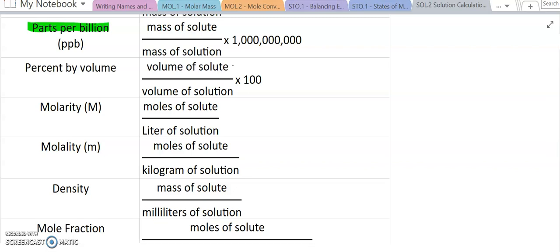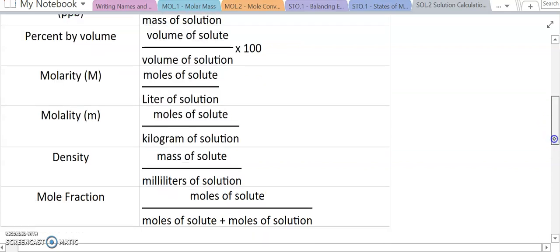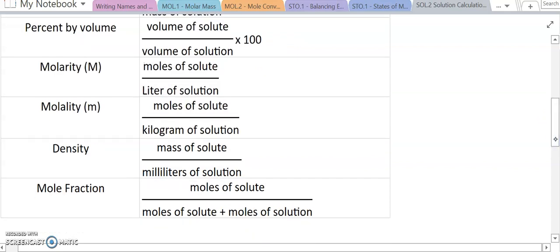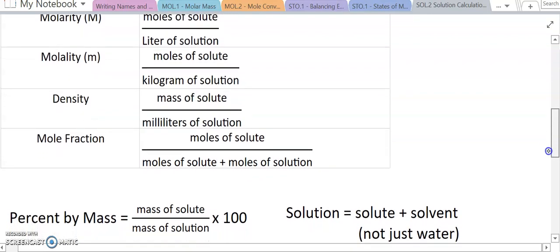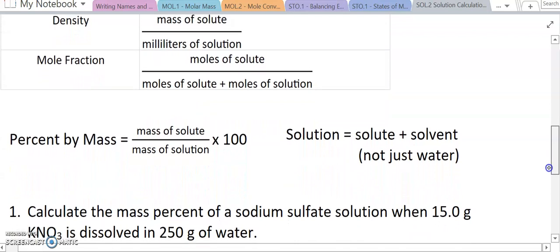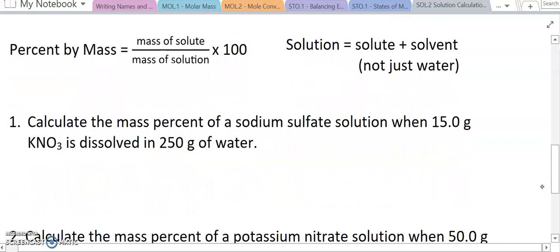Molarity and molality are very similar related concentration units. Molarity is the moles of solute divided by liters of solution, and molality is the moles of solute divided by the kilograms of solution. We also could take a look at concentration in terms of density, and in terms of mole fractions. But in reality, this is a units thing. And with solution calculations, it is incredibly important that you are being very, very careful to read your problems carefully.